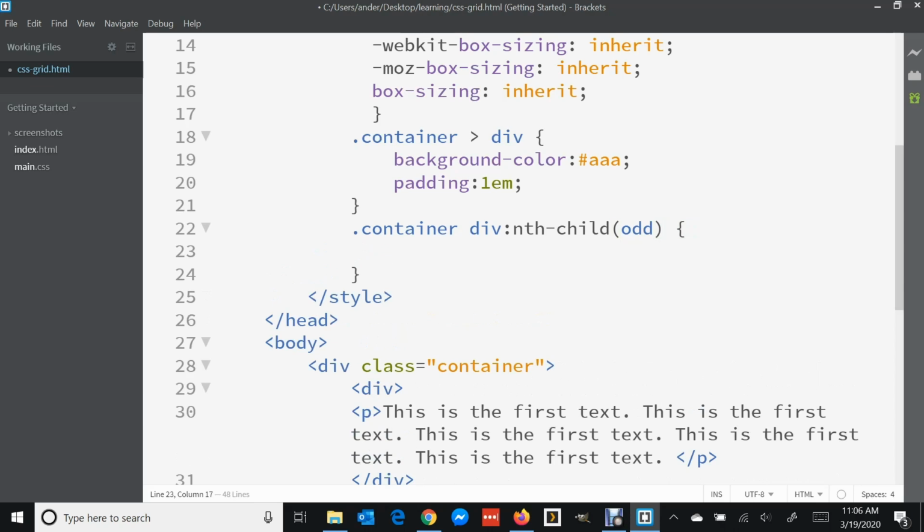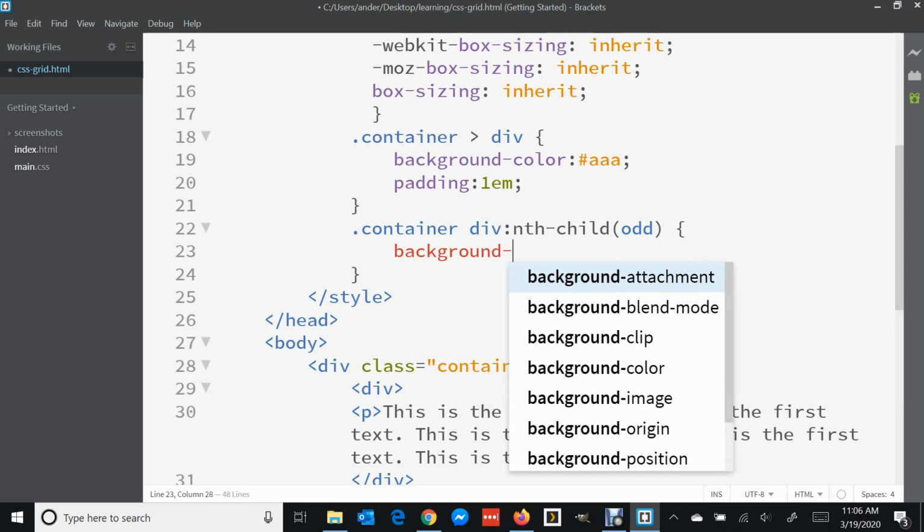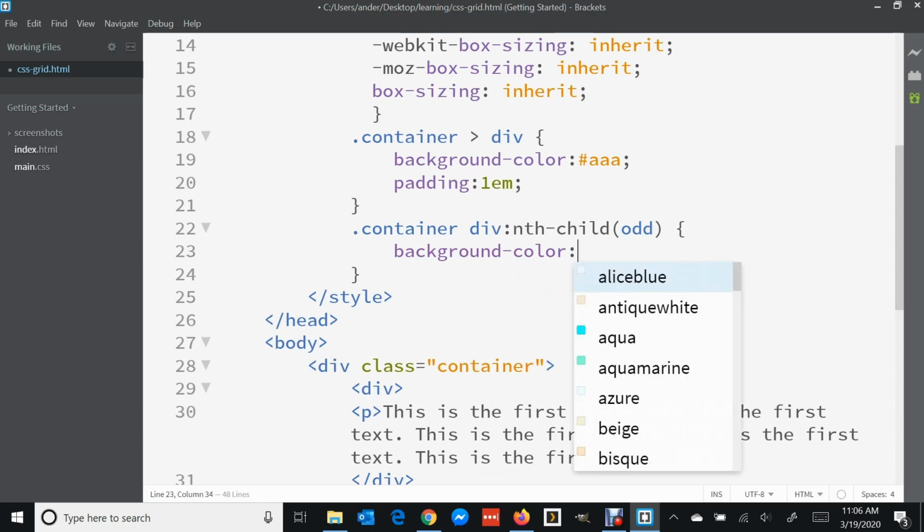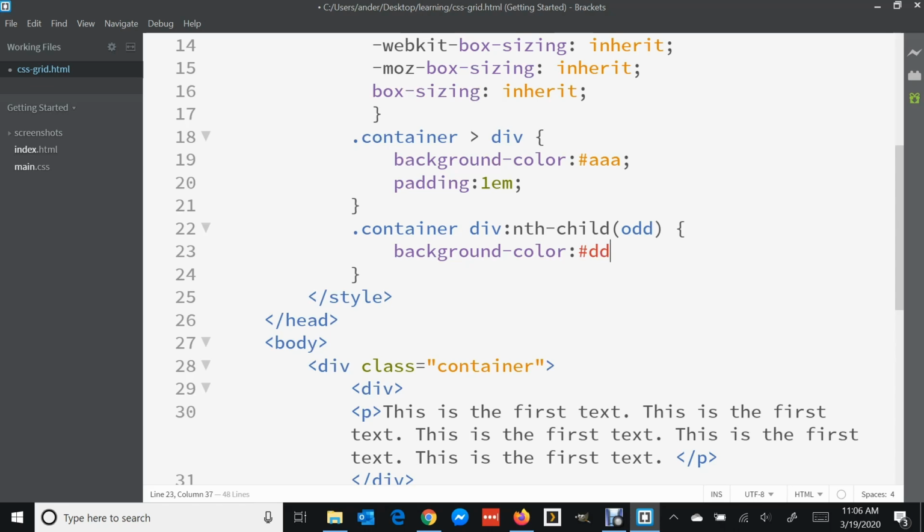And I'm going to type, in this case, background-color: #DDD, which will be a lighter gray color than the other one. So type that out, and what's happening here is it's saying that any div, and actually I'm missing something here. We need to have the greater than symbol, and there we go. Any div that follows a container, like the one up above, but specifically those that are the odd numbered divs after the container, will have this color applied to it instead of this color.